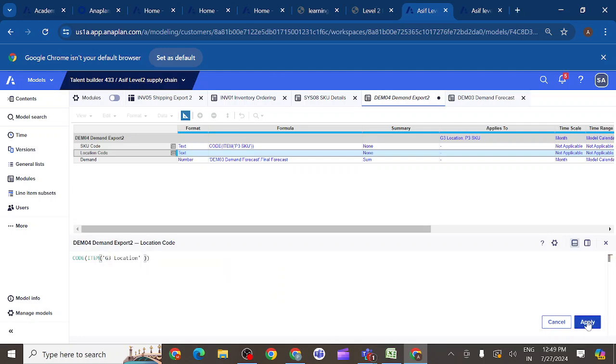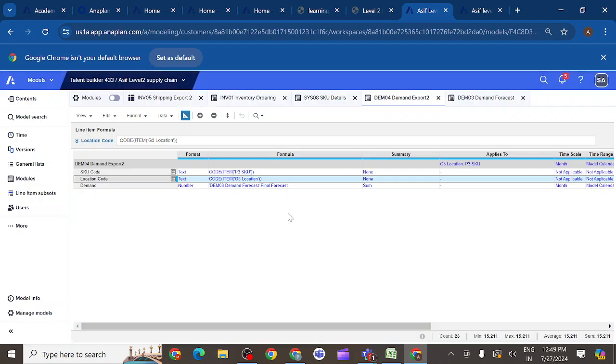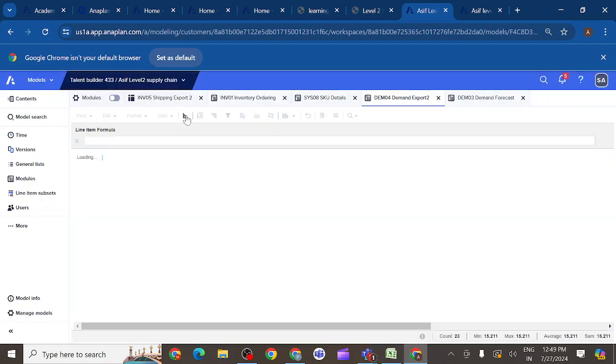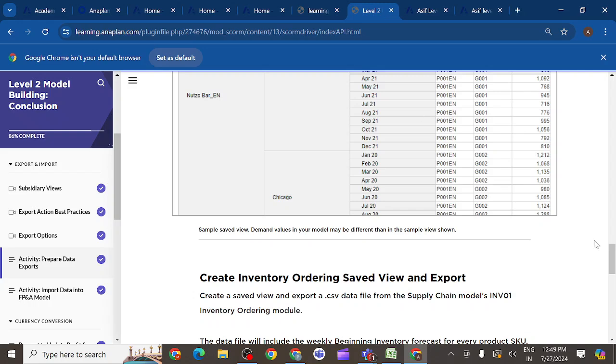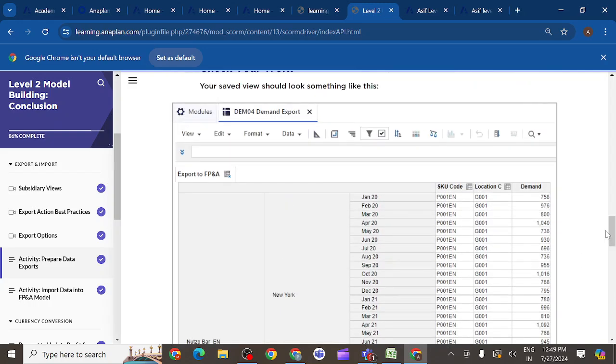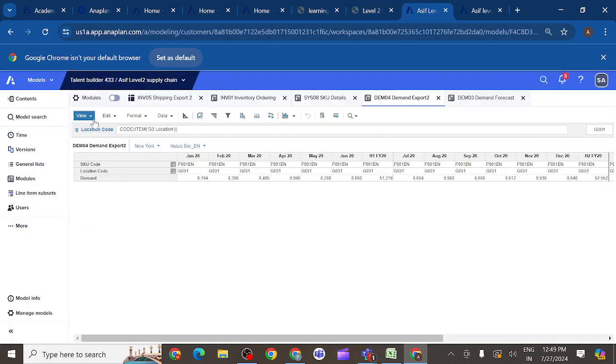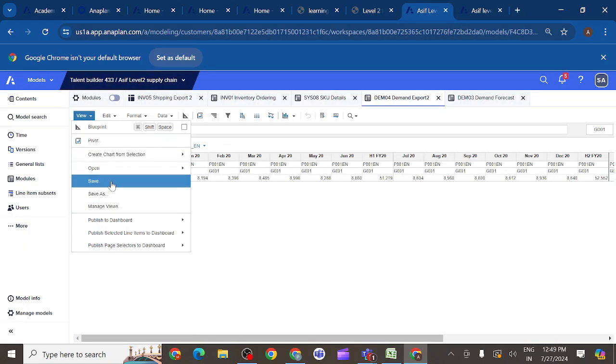Then simply we'll get the code for each and every product. So what is the view they are expecting? We can check here. Which view are they expecting? Everything should be in rows and line items should be in columns. Is it correct? Correct. So simply we can bring it, we should create the saved view. First of all, this is the default view. I need to create one saved view.